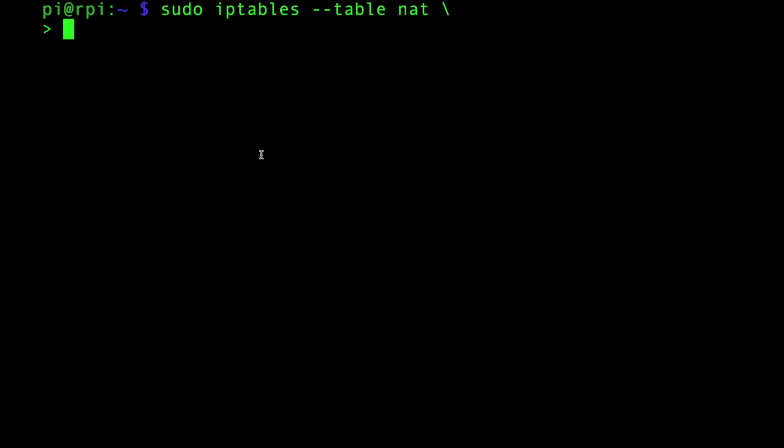All right, so the next thing we're going to do is we're going to append to the PREROUTING chain, right? I'm matching on the protocol that is called TCP. This is optional, by the way, guys. If you don't add this, then any IP packet will be filtered, right? Regardless of its content, whether it's TCP or UDP or QUIC. Maybe that's better for you. You don't have to add it if you don't want to.